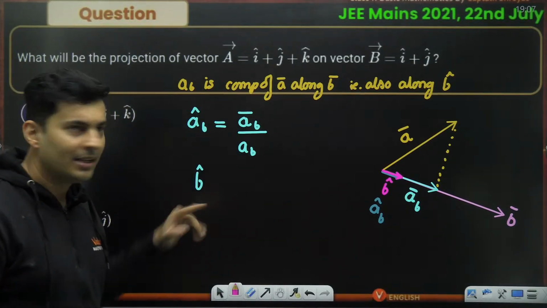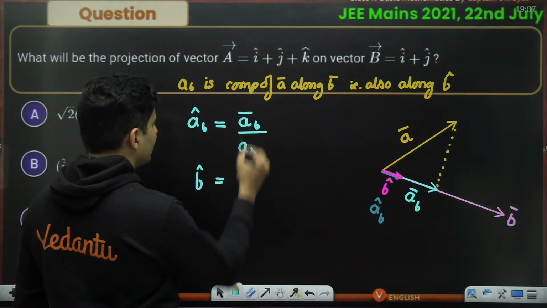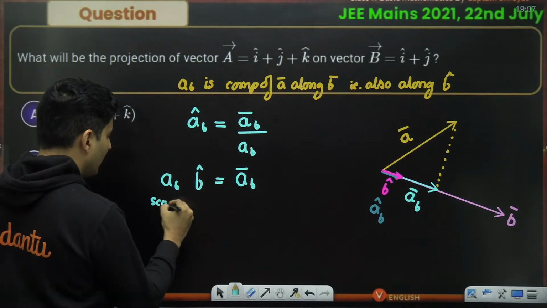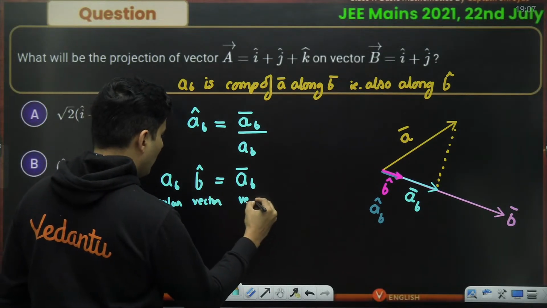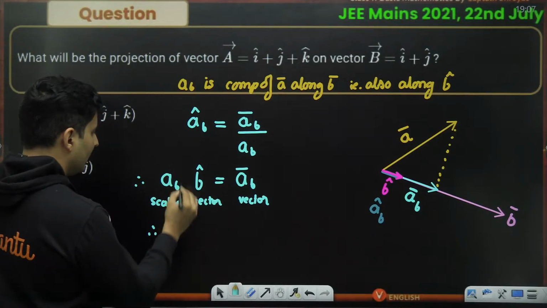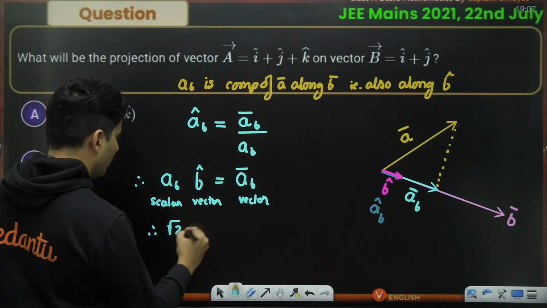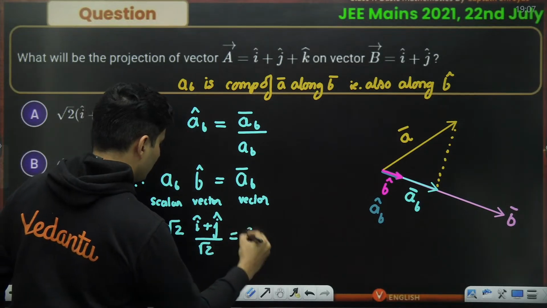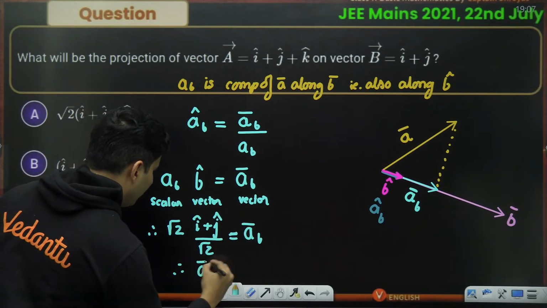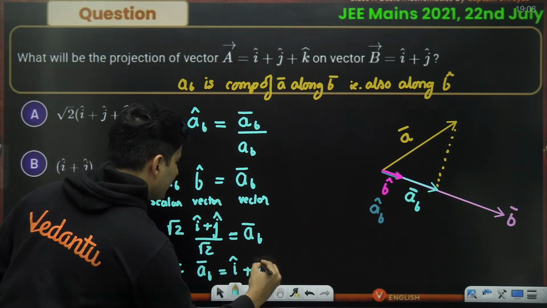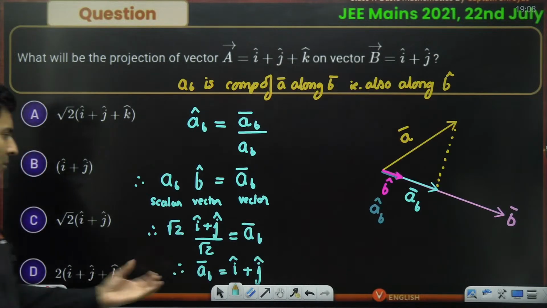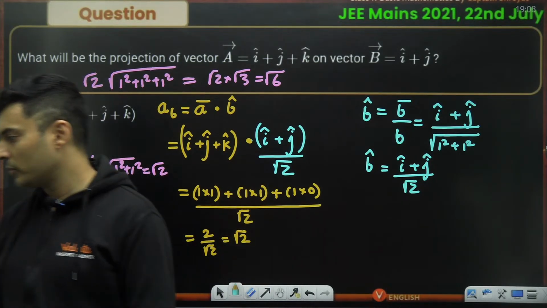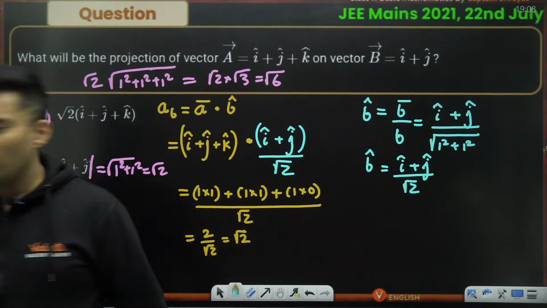Yeah. Everybody fine? Why is this true? Okay, sir. Sir, but what is this? This is exactly what you have to find. And this number you just multiply over here, A of B. This is now a scalar multiplied by a vector giving you another vector, which is perfectly feasible. It is allowed. And this value, we just got it as root 2. What is B hat? B hat, we found it over here, which is nothing but I cap plus J cap by root 2. So that is nothing but our vector itself. Therefore, our vector, root 2 cancels, will be I cap plus J cap, which is option B, of course. This is how you can find the vector itself. But if the length is asked, then the solution would have ended in the last slide, which is just root 2. Clear, everyone?